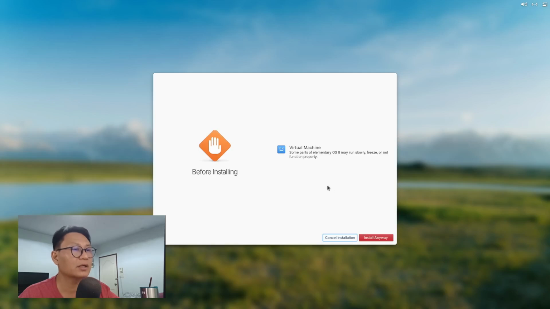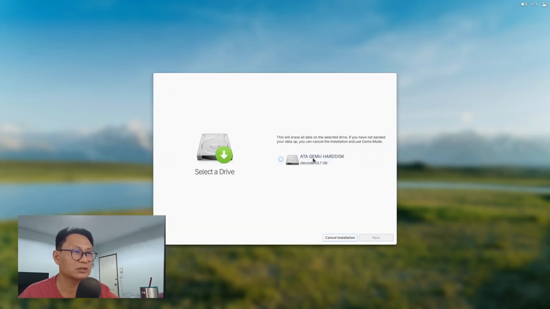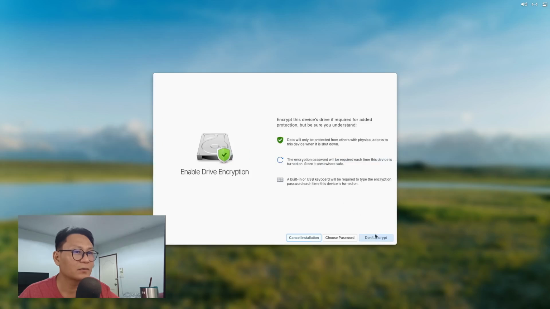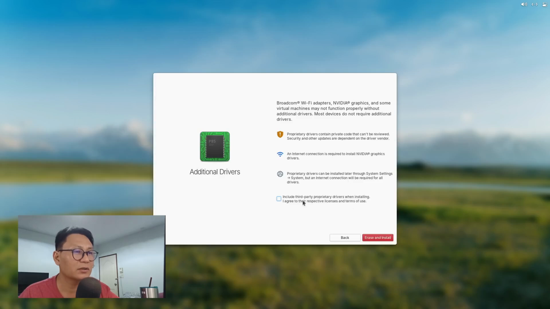Okay, so elementary OS may be slow, freezing, and at the same time not function properly. So let's just install that one. I'm just going to continue that one, and I'll just install it.